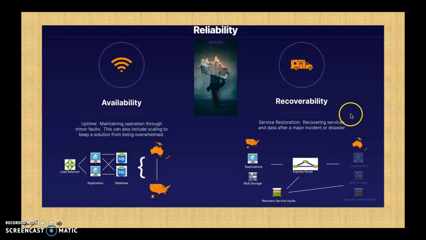If something goes down in the main data center, how much data loss is expected as per the SLAs? That is recoverability. And then there are various services that require DNS services, for example, a change of the DNS services, and the data that is being transmitted, all of that is taken care of. So that is recoverable.